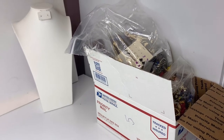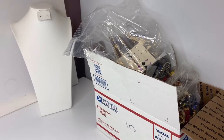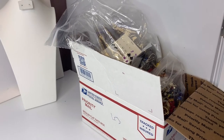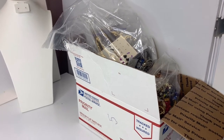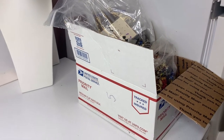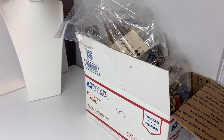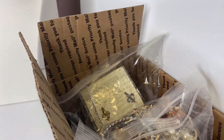Alright, let's get started. Instead of showing you me sorting everything and taking up hours of your time, I have pre-sorted it into wearable that I'm going to sell in bulk, what I'm going to sell either separately or in small lots, and crafters. So you guys can see exactly what came in this box. If you'd like to know more about how I got 344 pounds of jewelry on eBay, you can check out those videos — most of them say 'I bought it on eBay to sell on eBay.'